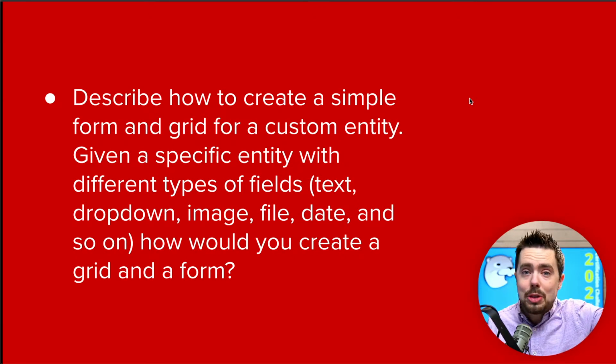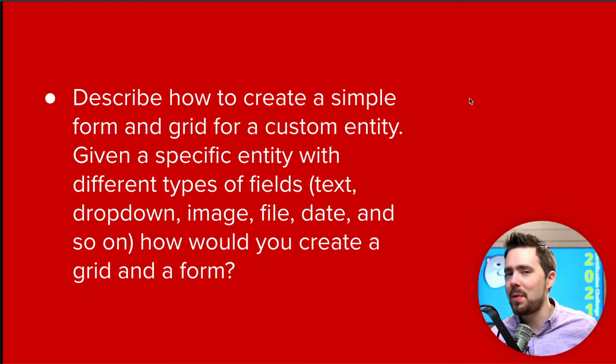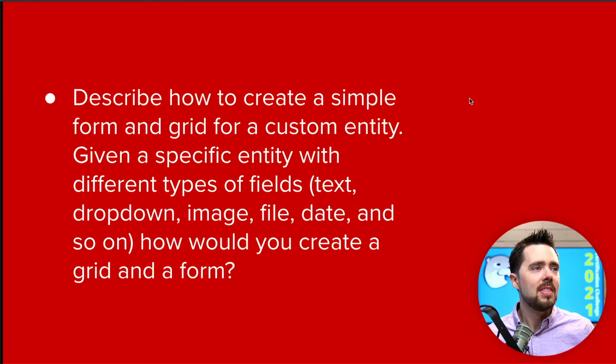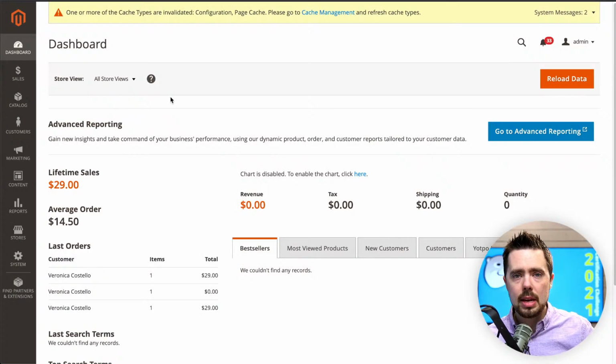And this is ultimately what we're doing today. Describe how to create a simple form and grid for a custom entity. Right there. That's what we're doing. So without further ado, I think we should just jump in and figure out how to do this. All right, that's all the slides I had to talk about today, simply because we're going to be getting in and doing more of this. So let's jump in and review where we are at.